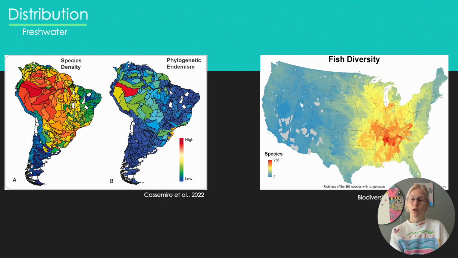And Casimiro et al. in 2022 documented acceleration in net lineage diversification just 20 million years ago through today. And this period corresponds with intensification of tectonic activity and major river network reconfigurations. These regions, like in the Amazon here, are so species rich because they are well connected through flooding events that connect floodplains and rivers, increasing feeding and breeding opportunities. They also tend to be very stable environments over evolutionary history and again provide a lot of habitat heterogeneity.